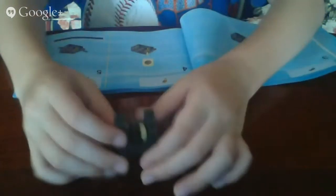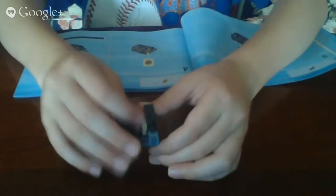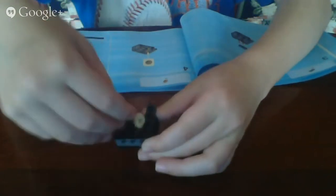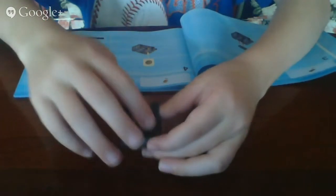Okay, so how are we supposed to put that on? So we clip it in here. So that just clips in. Wow. So you can't pick it up. But you can pick it up. It's already locked in there. That's neat. When you have it in here, it's already locked. You can pick it up, but yeah.